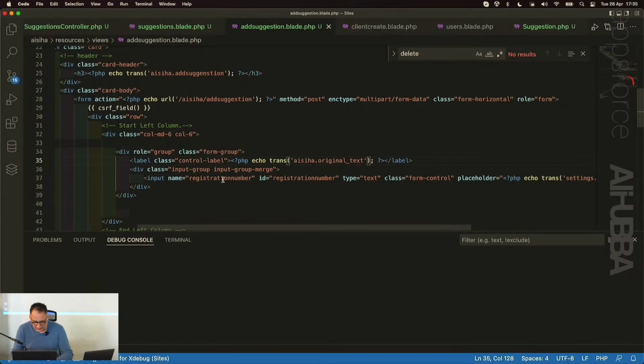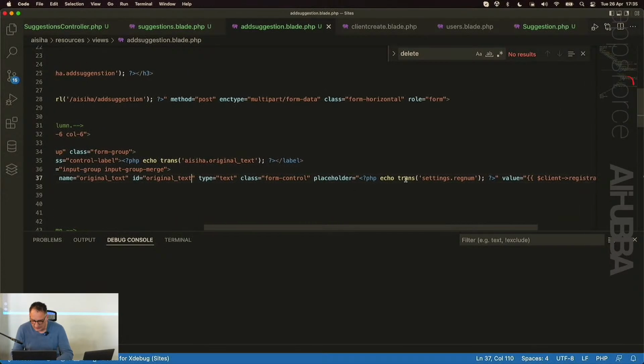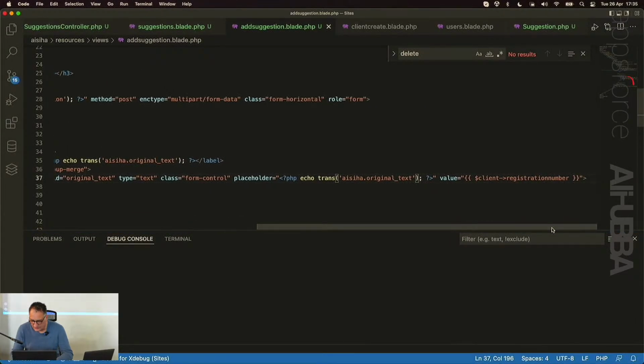So input name is going to be original text, ID is going to be original text, type is going to be text, placeholder is going to be what is going to be in that form before I enter anything, so it can be that. And the value, actually I don't have any values to display, so I'm going to delete that.